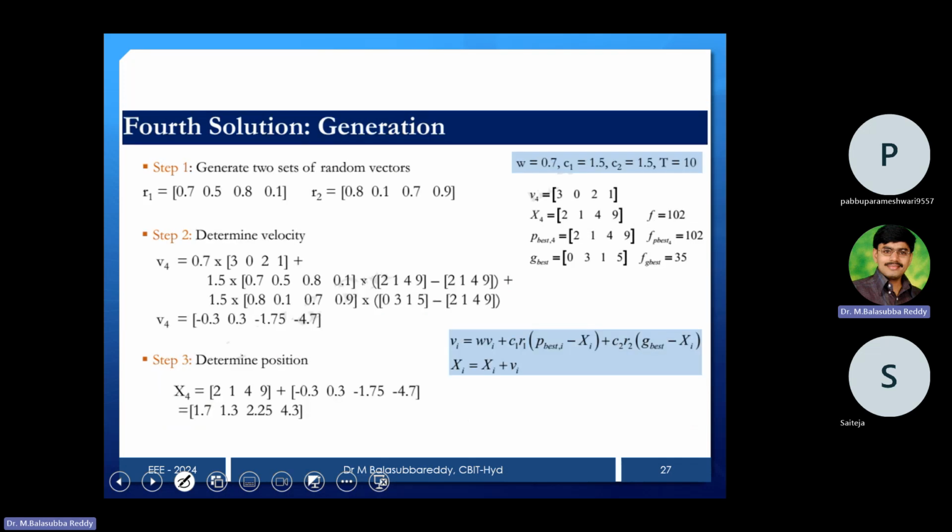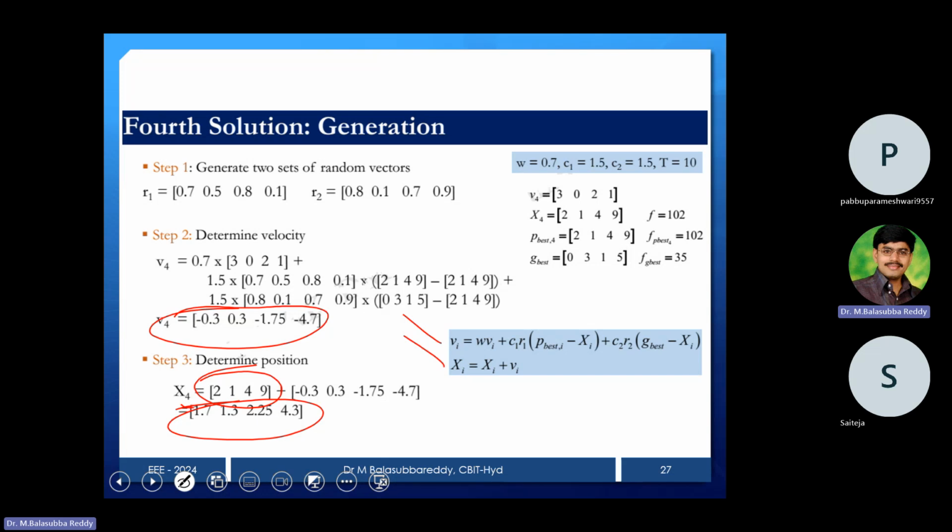Now for the fourth one, we can see what is happening in the fourth solution. In the fourth solution, again, we are doing the velocity and position. The velocity is this value, and you are doing the position by adding the previous one, you get a new position.